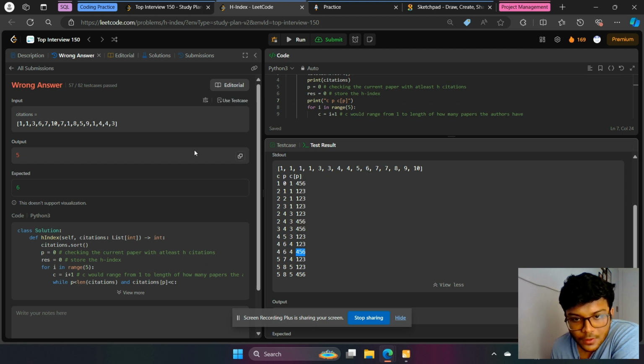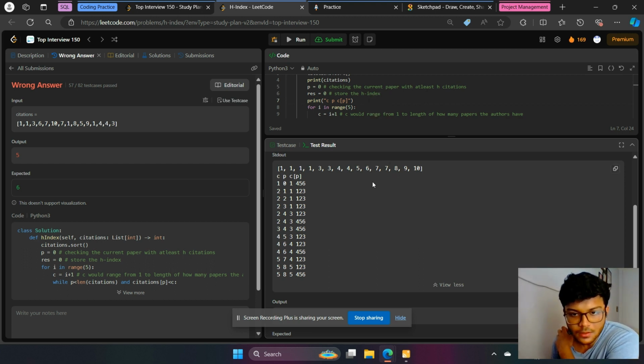For fifth, we require the eighth. What's the length? 1, 2, 3, 4, 5, 6, 7, 8, 9, 10, 11, 12, 15. So this is the eighth index, and we have 15. So 15 minus 8, 7. So this is again possible.